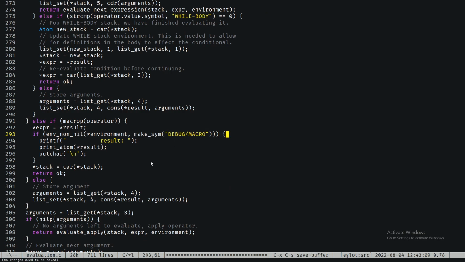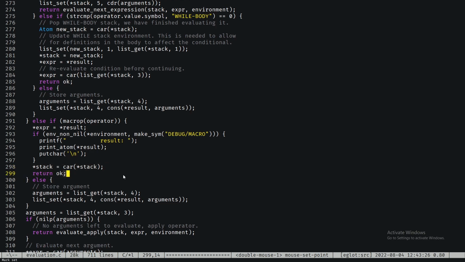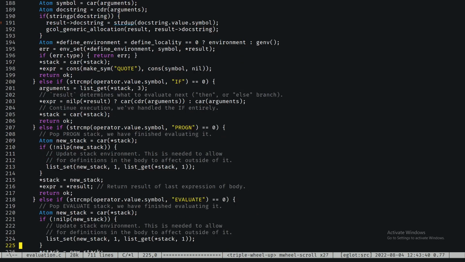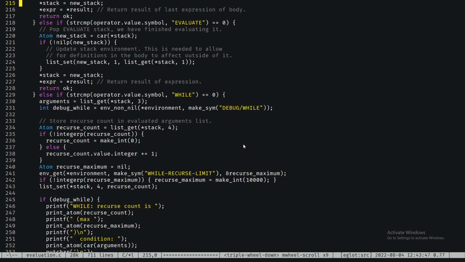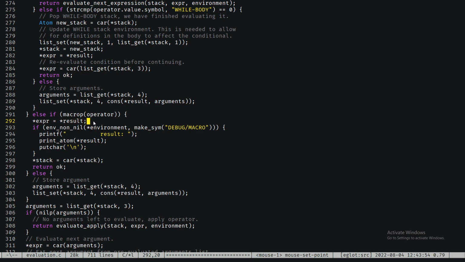above, so eventually the macro, after it's evaluated, its result is treated as the expression to evaluate. Then we pop the stack for the macro. But then we return and continue parsing. So effectively, the macro, all it does is set the expression to what it gets evaluated to, which is similar to how if works, where the expression gets updated. Where's if? See how expression gets updated to either one thing, the then or the else branch, the then or otherwise or whatever. So the macro works the same way, where it just replaces the expression with the result of the macro. That's kind of what I was doing with less lambdas, but the closures are smarter.